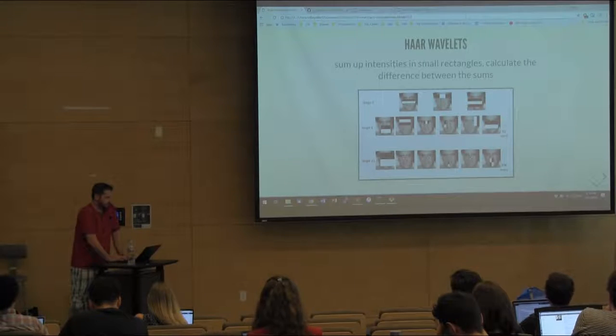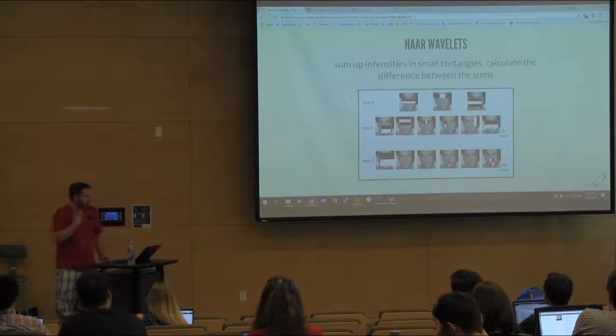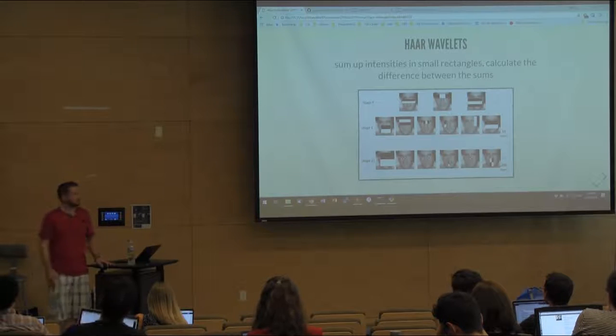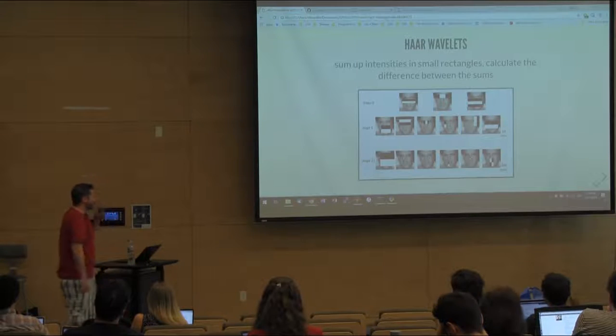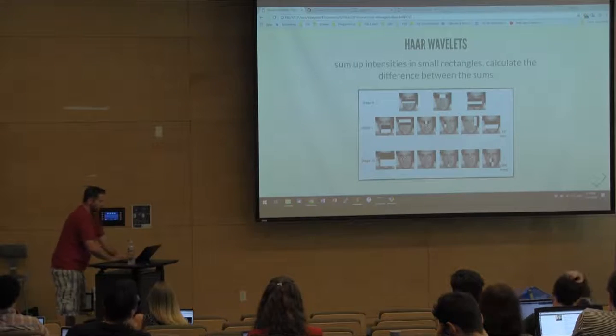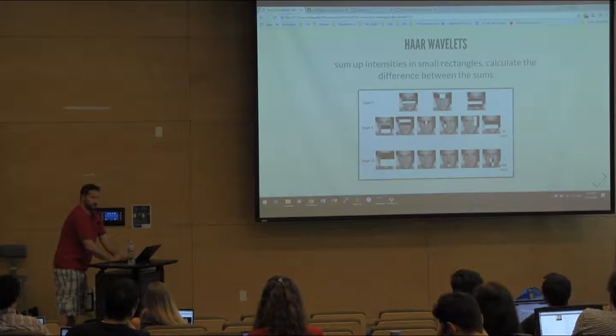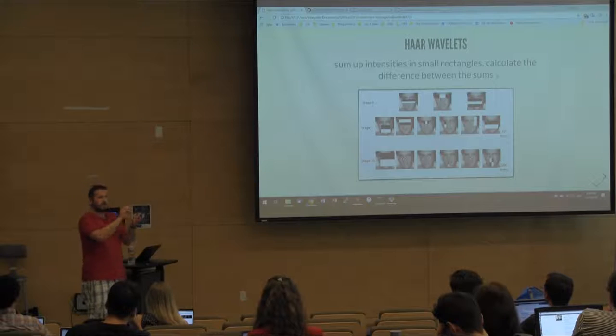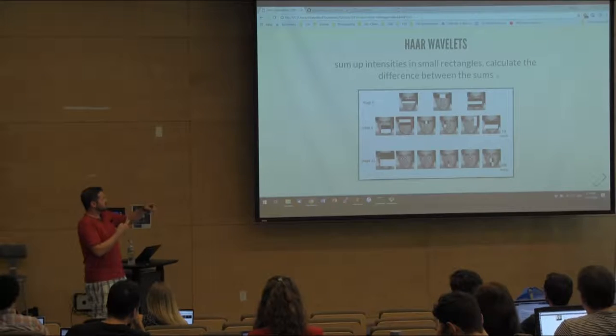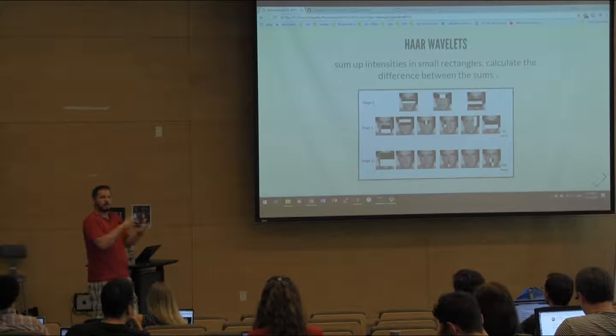So this is something they came up with to perform face detection. The idea is, how can you differentiate different faces? And they came up with this method of just looking at small local neighborhoods of the image, small rectangles, and just counting pixel values in these rectangles, and then taking the difference between those. And that stood for a descriptor of how much variation you had in that local neighborhood.